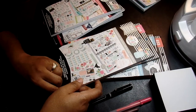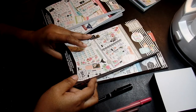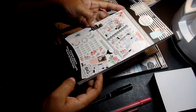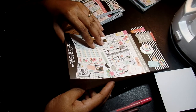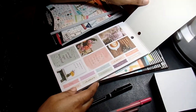This one, y'all, I'm excited for. I'm a country girl at heart, so farmhouse, I really want to do my kitchen sort of in country kitchen chic. And I want a picture of a cow in there. But when I tell you my family is like, heck no, no way. They've already told me, don't even try it. Okay, so let's look at the farmhouse.